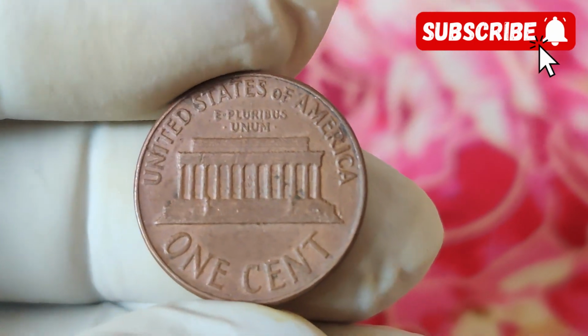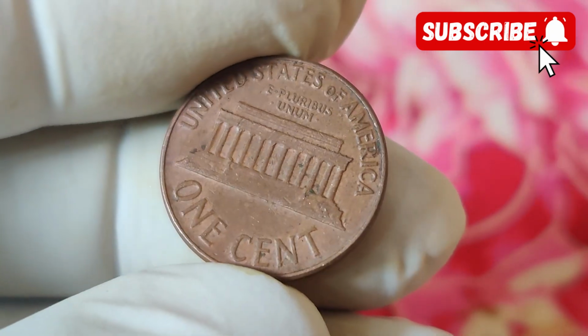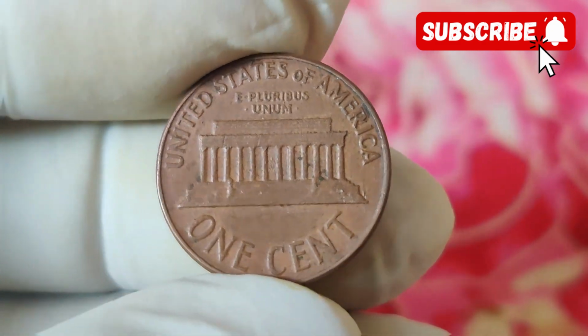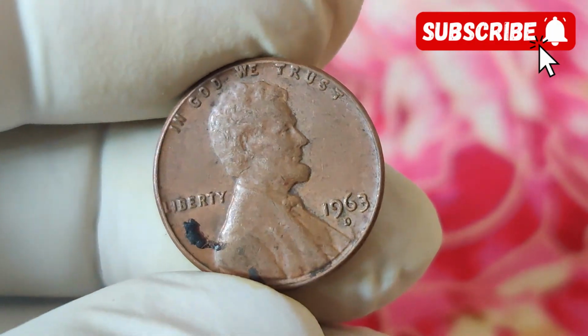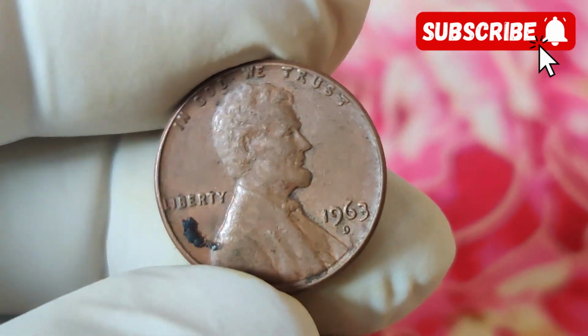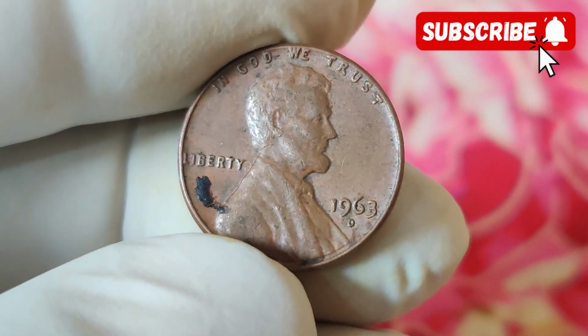Now fast forward to 1963. The country is shifting. Civil rights marches, Cold War tension, a young president in the White House. It's a moment of transformation, and through it all, the Lincoln penny remains a quiet yet powerful reminder of unity, freedom, and leadership. Chapter 2: The 1963 Penny, Denver's Production Powerhouse.